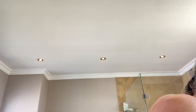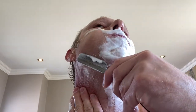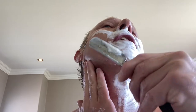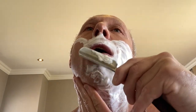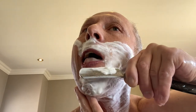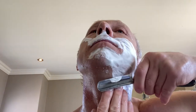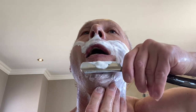That feedback I was speaking about. 45 degree cutting, slicing motion on the tough areas. Once again, small overlapping strokes.